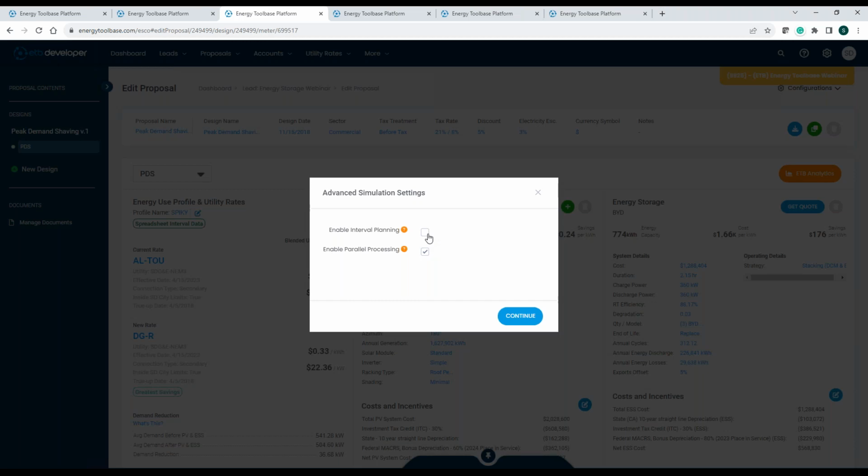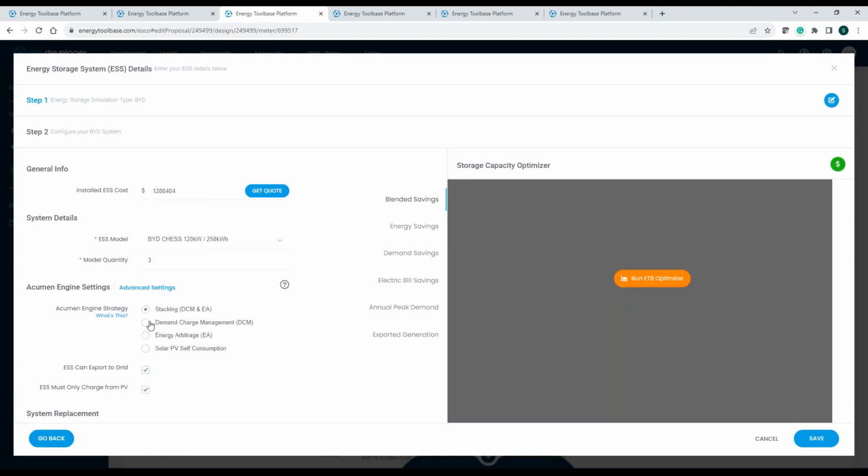We're optimizing, forecasting, and making decisions on what's going to be the best thing to do. Now, just not to slow it down too much, we gave that flexibility, and as you're closing out projects, it wouldn't hurt to come check this box, to increase the accuracy even more. Those are the 2 advanced features.